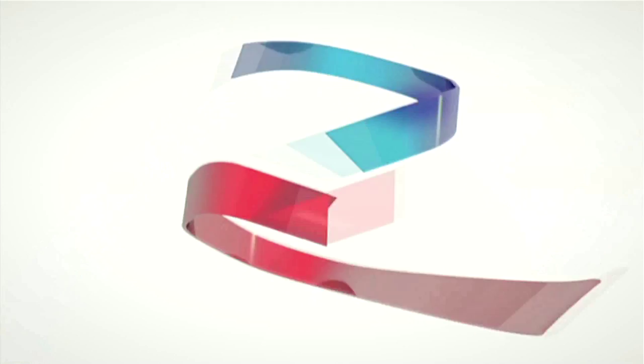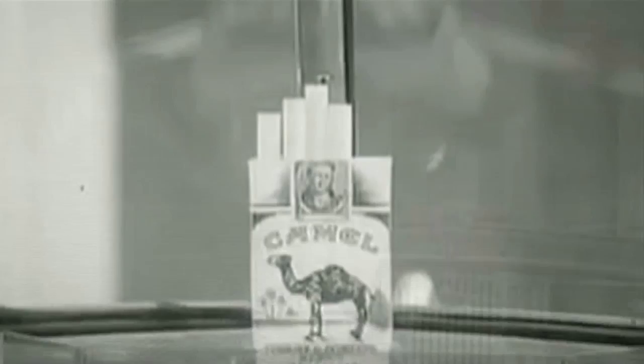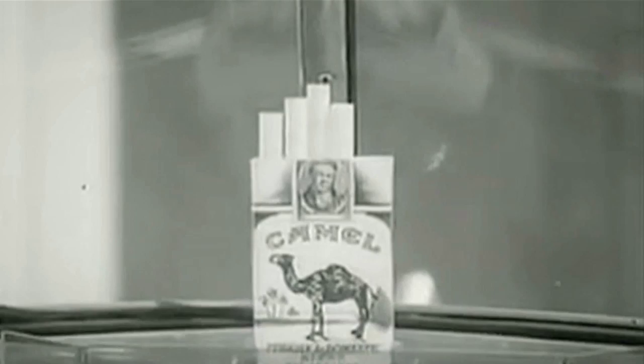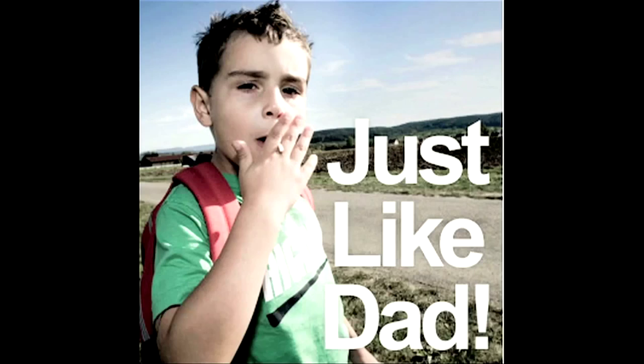Smith says Chevron's public relations films lauding the benefits of treated oil wastewater for irrigation are, in his opinion, as irresponsible as old tobacco industry PR films. He draws a parallel to the tobacco industry telling the public that most doctors found smoking was safe — so safe that Santa Claus smoked, and that even children should start smoking early. "Look at the tobacco companies and their PR films about cigarette smoking not causing cancer, being good for your health. It's the same thing."